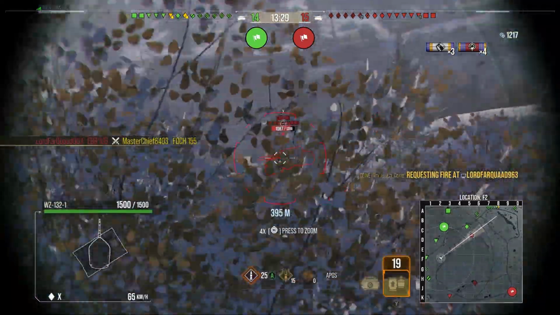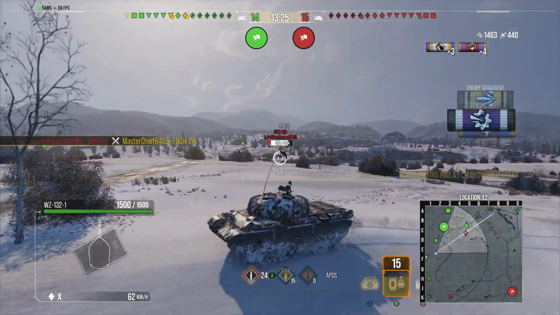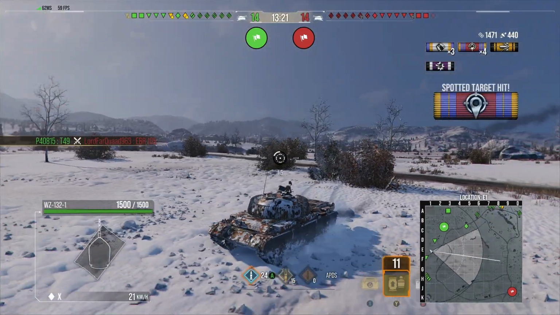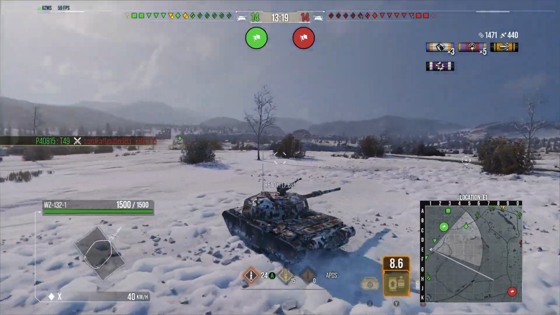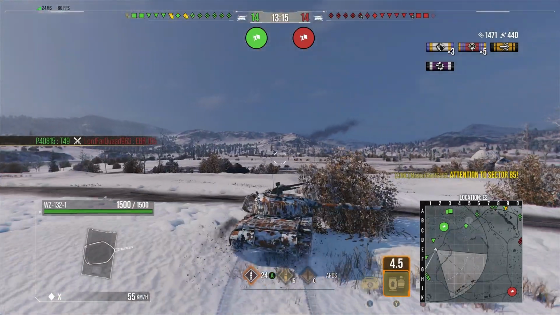Unfortunately, my platoon mate tank destroyer is already dead to an EBR that has just carelessly driven into our side of the map. Now, I hit that shot and I high rolled for 440. But hitting that shot was pretty absurd.